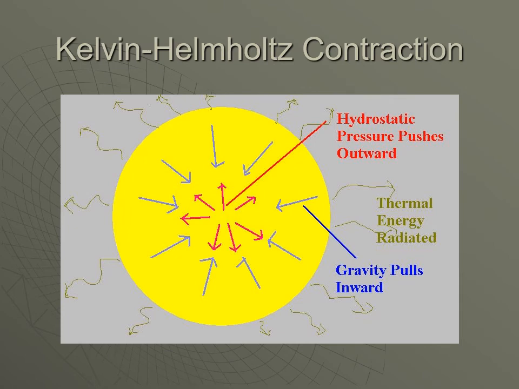The idea is that we have a big ball of gas here, and this big ball of gas, under its own gravity, pulls itself together. You squeeze the gas. Now, what happens when you squeeze a gas? It gets hot. When it gets hot, it tries to expand. It tries to push outwards. That balances the inward pull of gravity, and so it stabilizes.